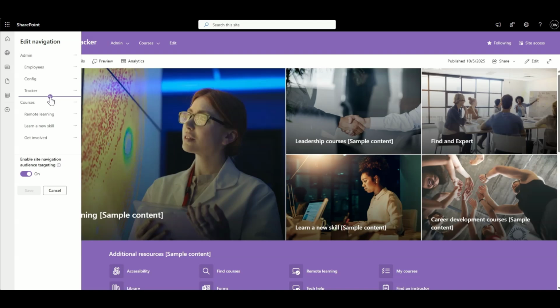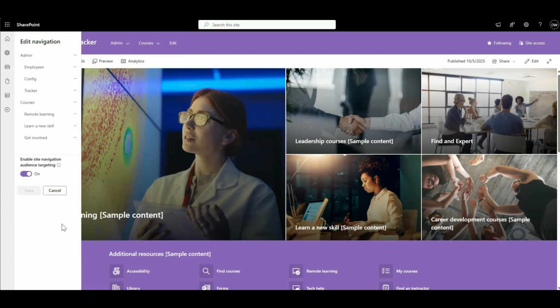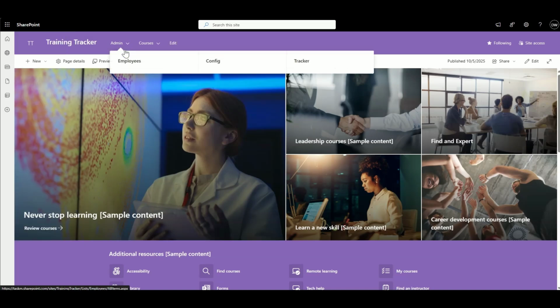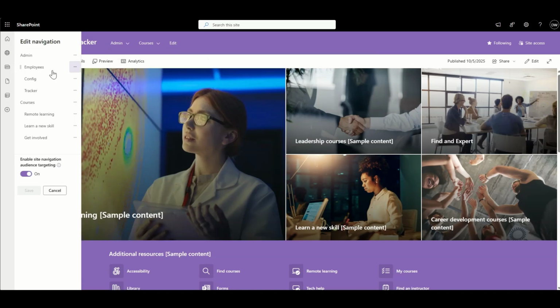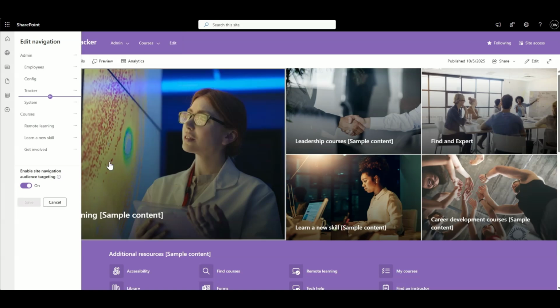So what I think I'm probably going to do now is just create a couple of different layers. You can see at the moment admin, just cancel out of this. Admin's just got these links underneath it, but I think what I'm going to do is maybe create a sub layer. So I'll call this maybe configuration or system, for example, and then move this up.